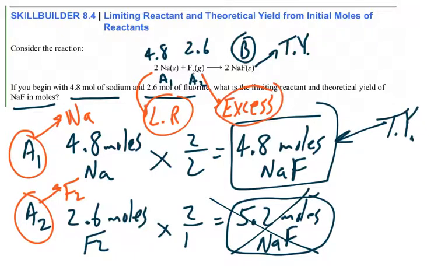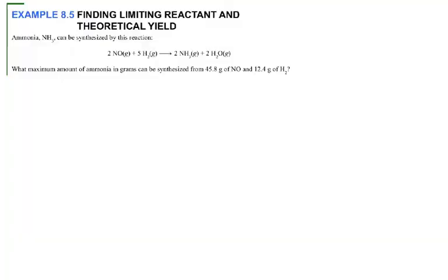Okay? Now, these were 2 samples using mole to mole. What you're probably going to see is a limiting reaction problem using mass to mass. And if you look here, we're going to do the same thing, except now we're going to perform 2 mass to mass problems. As you can see, they have here ammonia is being made when NO and hydrogen gas are reacting. They want to know what is the maximum amount of ammonia in grams. So this is the one you're going to label B.